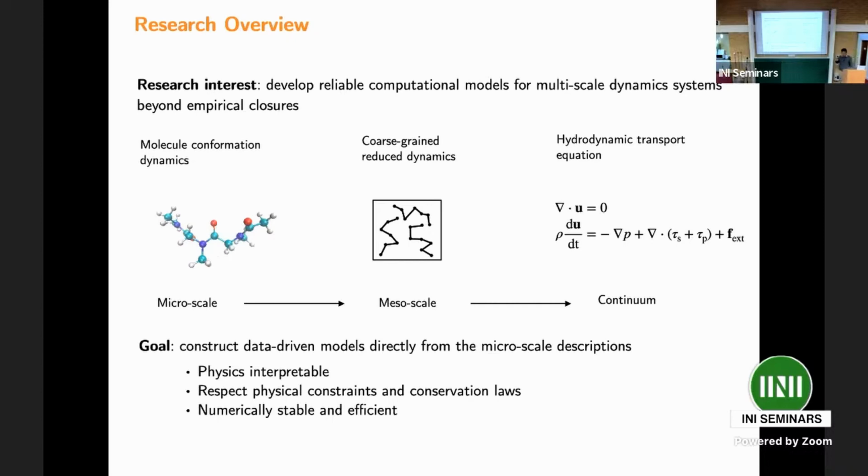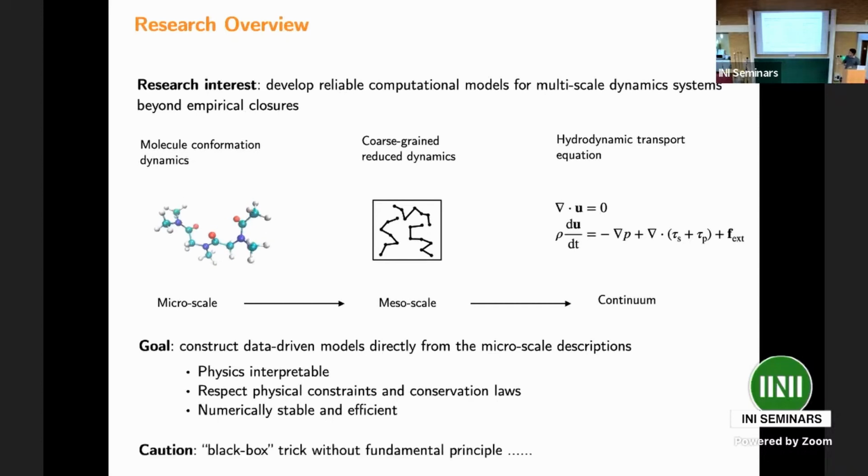This effort is partially motivated by the current debate and controversial opinions about data-driven or machine learning approaches. We know that machine learning-based models have become more and more popular nowadays in physical modeling and scientific computing, right? But on the other hand, it also has the reputation as a set of black-box tricks without a fundamental principle, right? So there's a debate on this. That's why I would like to ensure that the model I construct will return a clear physical interpretation and respect all the constraints and conservation laws. That's something I keep in mind.